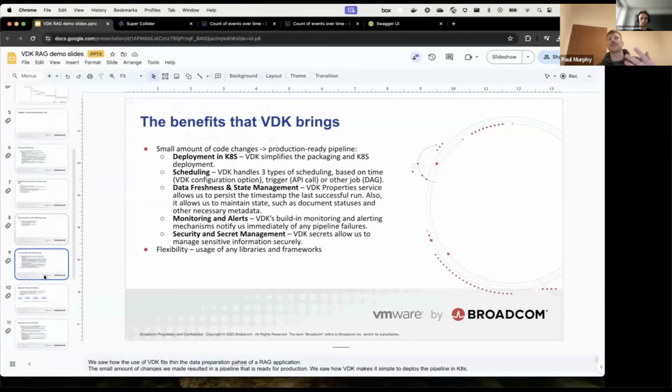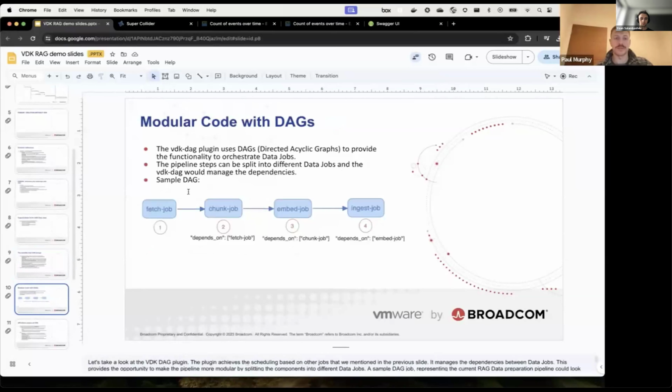If you become more invested in the VDK ecosystem and want to leverage more of the features that we provide, we also have DAGs. I don't know if you're familiar with DAGs, but DAGs are directed acyclic graphs. They're very popular in Spark. And so you can split up the job into separate, more modular components.